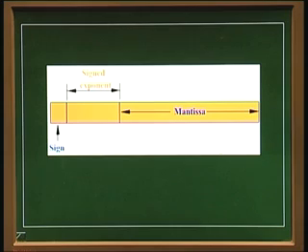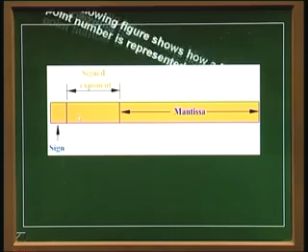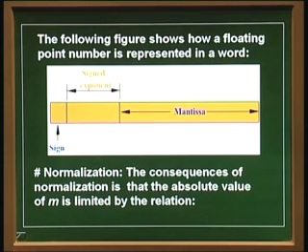We will see that in a more graphical representation here. You have what's called a word. A word is this combination of the sign, the exponent, and the mantissa. So it's a signed exponent, the sign, and the mantissa. In the computer, sometimes the exponent is stored slightly differently, where we could have a finite number of bits for the exponent, 1 bit for the sign, and a finite number of bits for the mantissa.